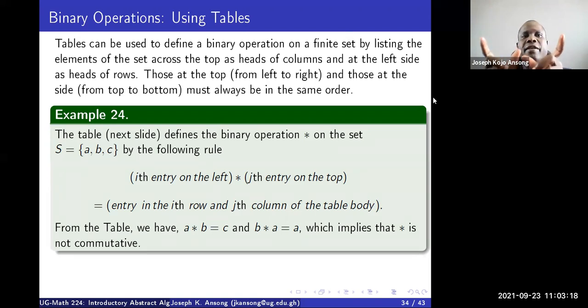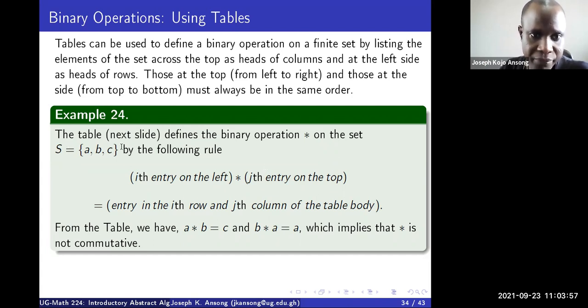So if I have a finite set, so far usually we'll be looking at infinite sets, like the set of integers is infinite, or real numbers. But if I just take a finite set, a set of numbers 1, 2, 3, or A, B, C, or A, B, C, D, you can actually use a table to show how the elements operate on each other based on some rule. If you're given the rule or the table, you should know how operations are performed on them. So often this is what we do. So I will show you.